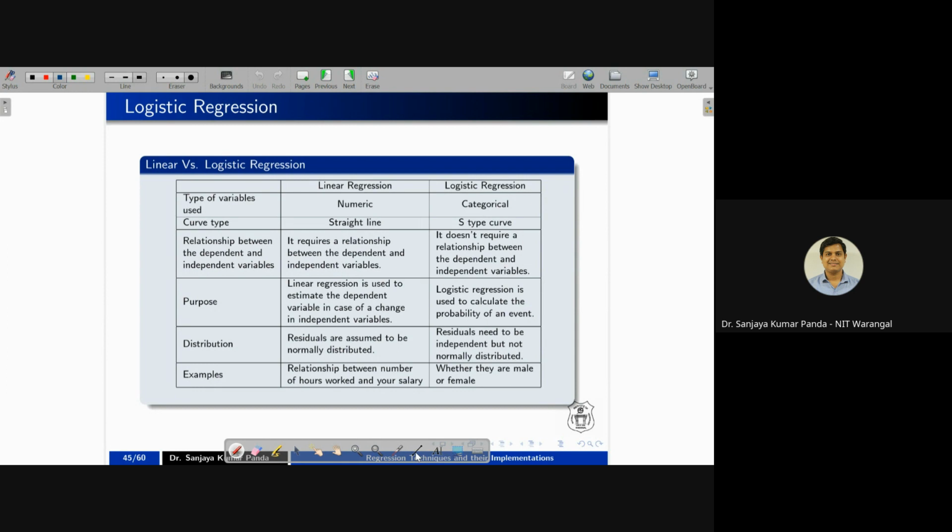As they are not normally distributed, the sum is not equal to 0. And that's why in most industrial applications or real applications, you can see people using logistic regression.